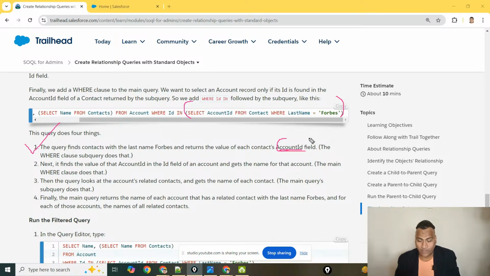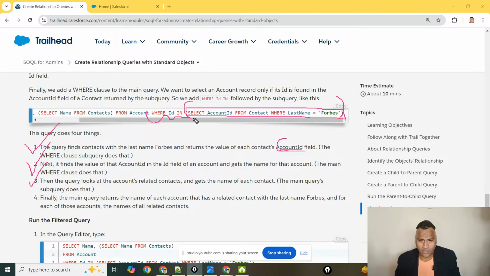Well, so good. Then it finds the value of the account ID in the ID field of an account and gets the name for that account. The main where clause does that. This account where ID is so and so, and you will get that particular account only. Then the query looks at the account's related contacts and gets the names of each contact.